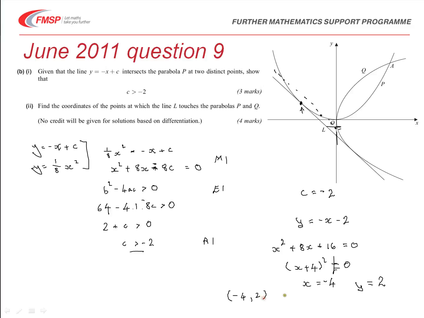Then since we know that our second curve was a reflection in the line y equals x and our mirror is also a mirror line for our line L back onto itself if we therefore just swap the x and the y values over that gives us our second point at which our tangent touches the curve Q. So we get again a method mark and an answer mark for this particular solution and then for realising we've got to reflect it and obtain this second value that will be a method mark and an answer mark for doing that.